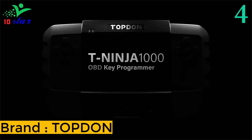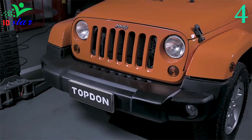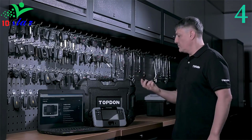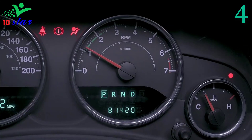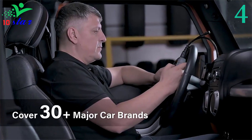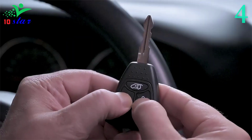Number 4. Brand name: Topton, model number: T-Ninja 1000. This key programmer is specially designed to cover the most commonly used locksmith functions for highly reliable, timely, and affordable services with a surprisingly low price. It is a great investment that has undoubtedly paid for itself in just one use. The T-Ninja 1000 can get quick access to the vehicle's ECU and get the data you need to program the key via the OBD connection. All processes of key programming are completed by OBD — no need for batteries, no need to solder or remove the ECU or the IMMO box of the car. The Topton T-Ninja 1000 is an OBD key programming tool for the automotive immobilizer system, with powerful features including key generation, pin reading, key learning, remote learning, key deletion, all key lost, and more.